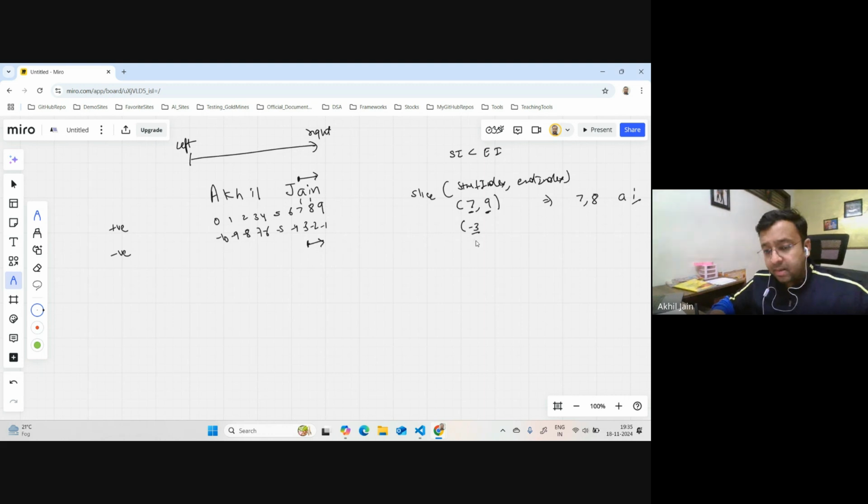Now what we are saying is -3, and when we were giving -1, what was happening? The start index is still smaller than the end index. You can see start index -3 is smaller than -1. This is still fine, so that is not the rule it is following. Here, it will get me -3 and -2, and it will exclude -1. So what are -3 and -2? A and I. The problem is when I say -3 to 0, where I am expecting it to run till -1. I was thinking it would give me -3, -2, and -1 as per my above logic.